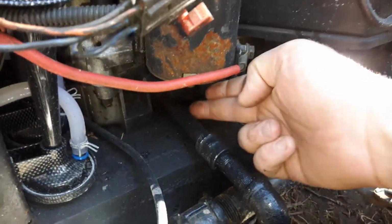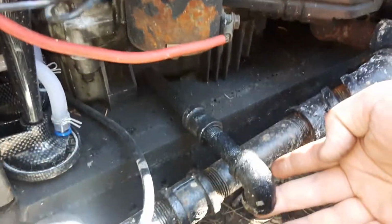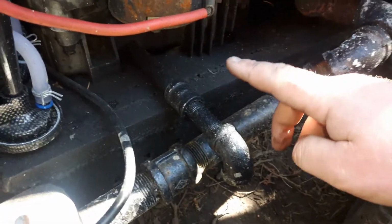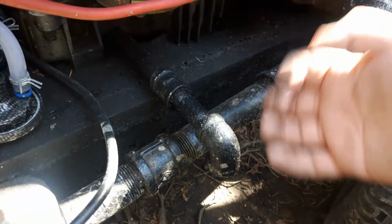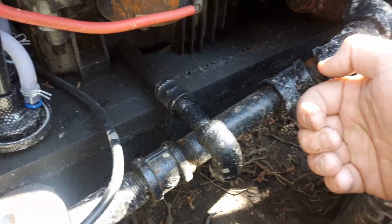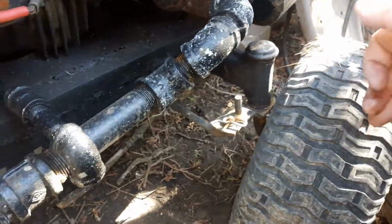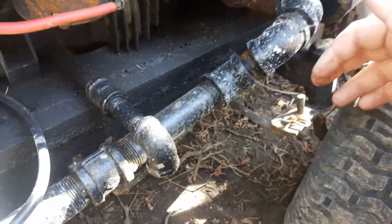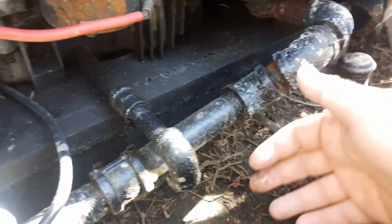Here's the other side of the Kohler engine. As you can see, here's where the pipe comes out. I actually extended this pipe out a little bit farther because I had my headers, and in the stock location, when I go to drain the oil, it drains straight onto the headers. So I actually had to come out quite a bit farther. It does not interfere with the tires, since on this tractor the front end is farther forward than stock, I believe about 4 to 5 inches farther forward.